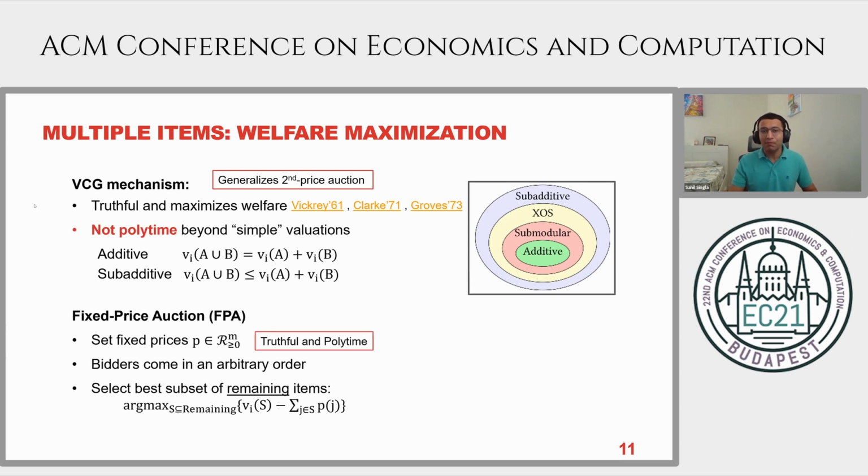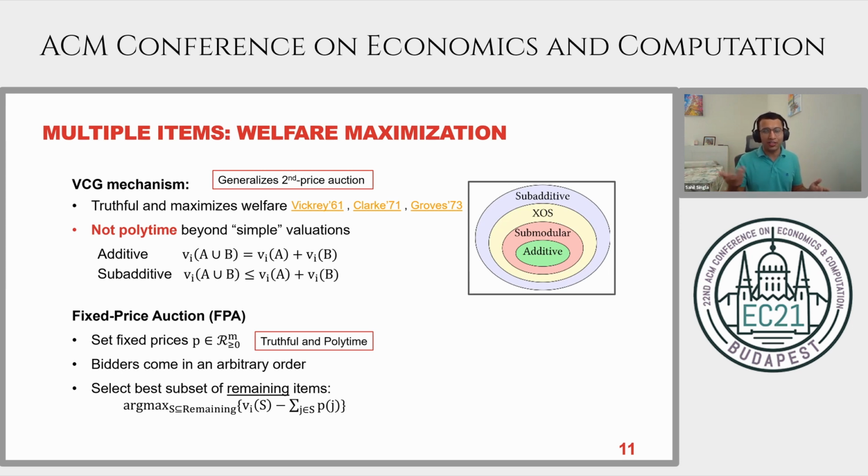Instead, a much simpler auction, a dream auction would be some kind of, again, a fixed price auction. So what's a fixed price auction in this combinatorial setting? What a fixed price auction here basically means is I'm going to set fixed prices for all the items. So you have all these m items. For each of these items, I'm going to set a price. Now these bidders are going to again come to your shop one by one. Among all the remaining items, they are allowed to purchase as many as they like by paying the sum of the prices of the items.